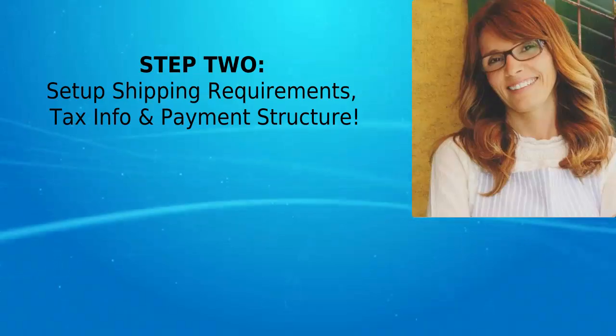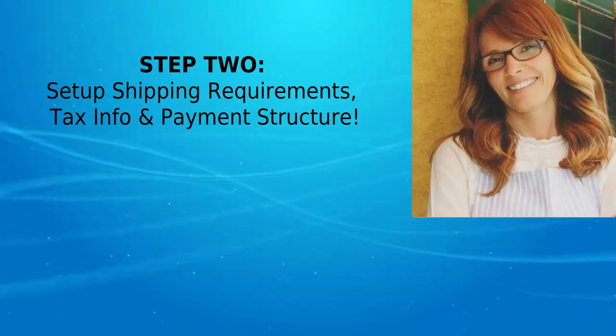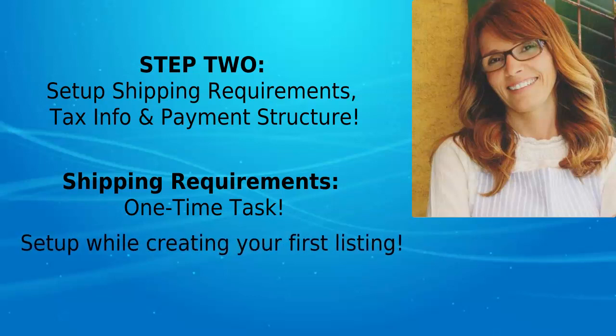Step 2 is about setting up Facebook shipping requirements, your tax info, and payment structure as a one-time task that takes a few minutes to complete. If you already ship products on Facebook Marketplace, you can skip setting up their shipping requirements. If new and never use shipping as your delivery method, Facebook will guide you in setting up your account while you create your first product listing. It's fast and easy. And watch at the end for a surprise bonus you will just love.